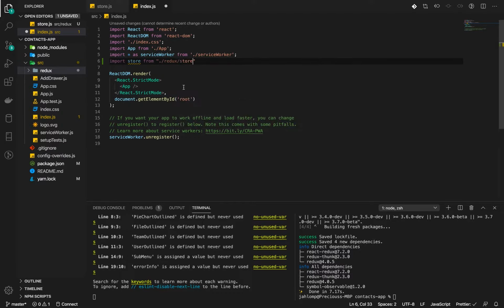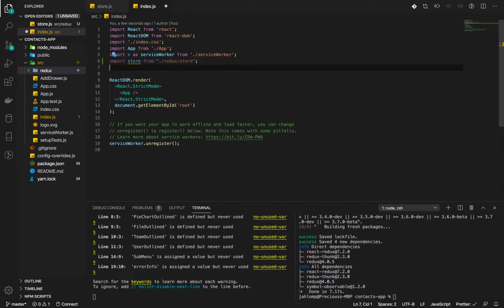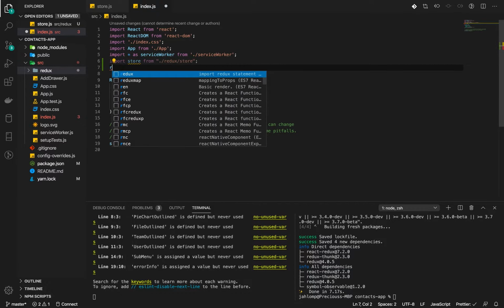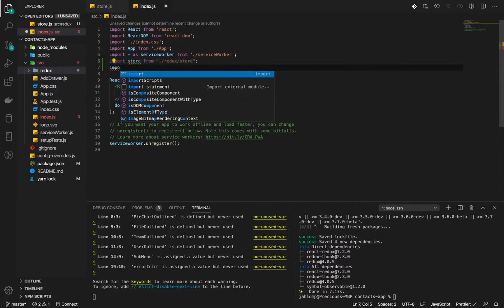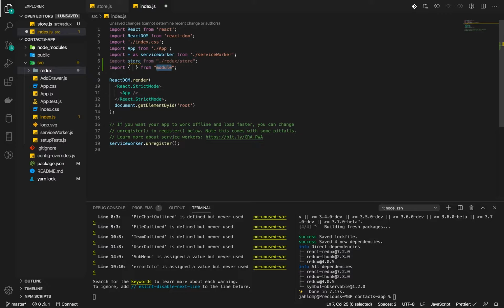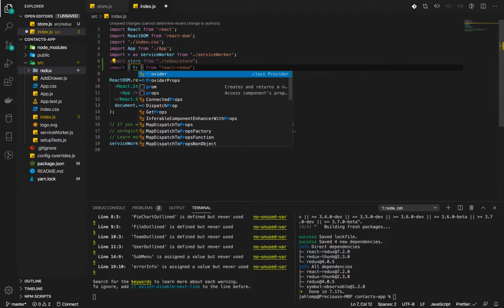Redux, then store. So now we need a way to let our application know about this store, and the React Redux module comes with a way to do that. React Redux has something called a Provider that we can use.